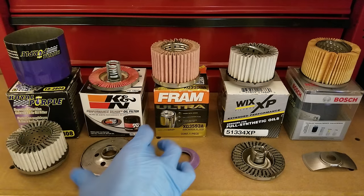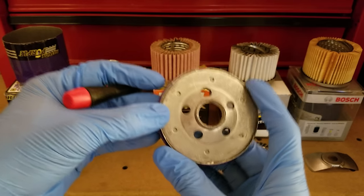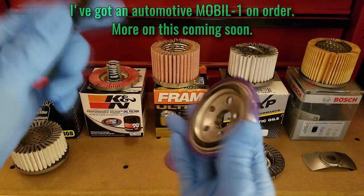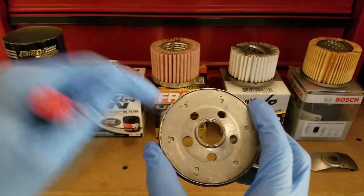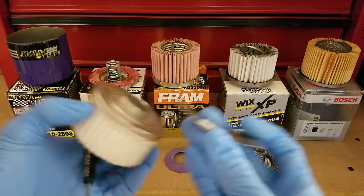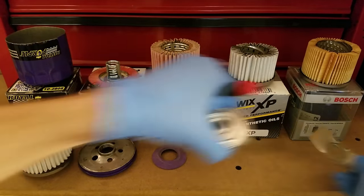There are three more things to talk about. Here is the inside of the tapping plate, just so you can see it. I mentioned earlier that I had never seen this five-hole pattern before, but I have since come across a Mobile One filter that does that — it was for a 24-horse zero-turn lawnmower, so I'm curious to look more closely at Mobile One when I get to it. Here is also the stamped sheet metal piece that goes between the inside of the case and pushes down on the top of the filter to keep it compressed against the anti-drainback valve. Not much to talk about — it's stiff, and that's its job.